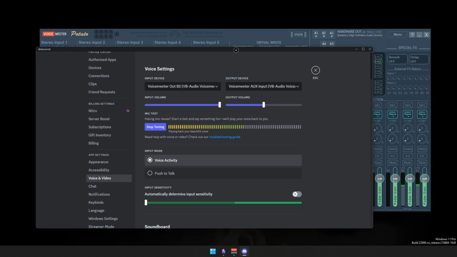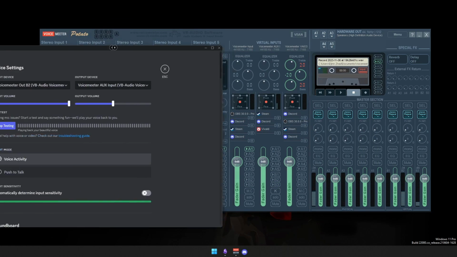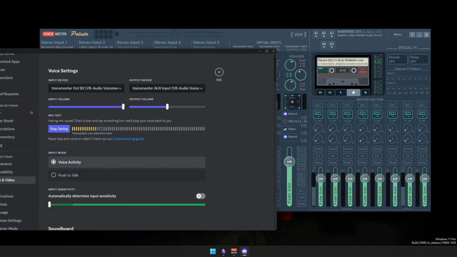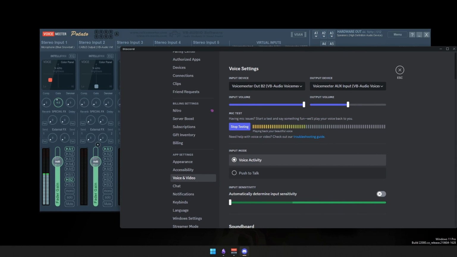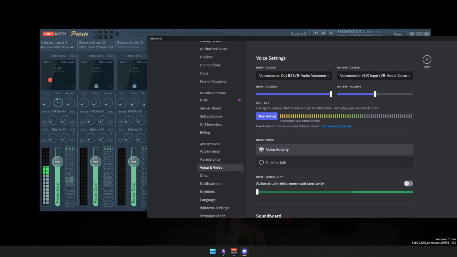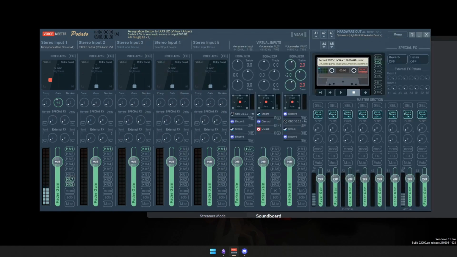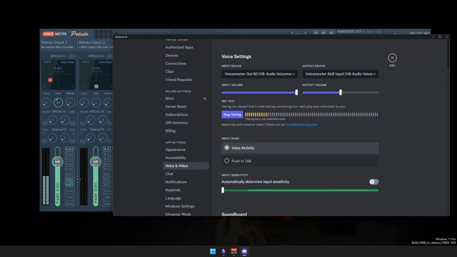So this part is going to get a little annoying. We can see the Discord is moving up and down. It is synchronized to the levels that are coming out of here because you have selected B2. Right? If I deselect B2, I'm just going to change B3 because this is what my OBS is recording to. If I turn off B2, we can see the test is now failing because we don't have any audio going through B2 anymore. But if we turn on B2 again, back up and running. So that's how it works.